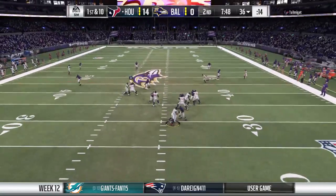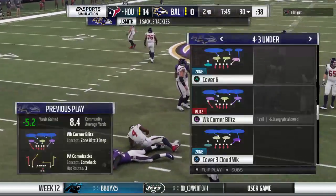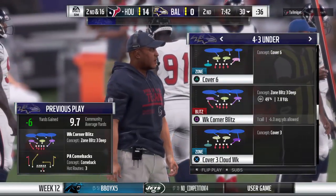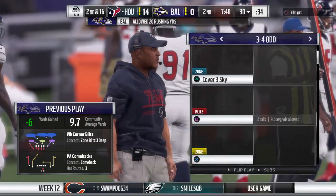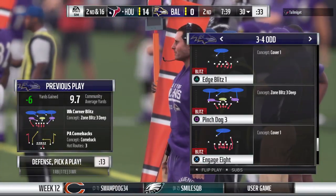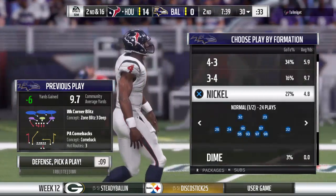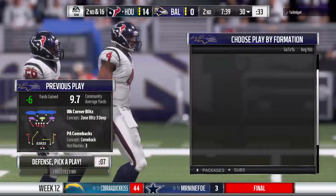They go play action here on first down. And the Raven pressure too much. Down he goes. The game plan for any defense is finding ways to make a quarterback uncomfortable in the pocket. When you bring pressure from all angles, you never know who's going to get home. In this case, the left cornerback, right in the face of him, puts him down.